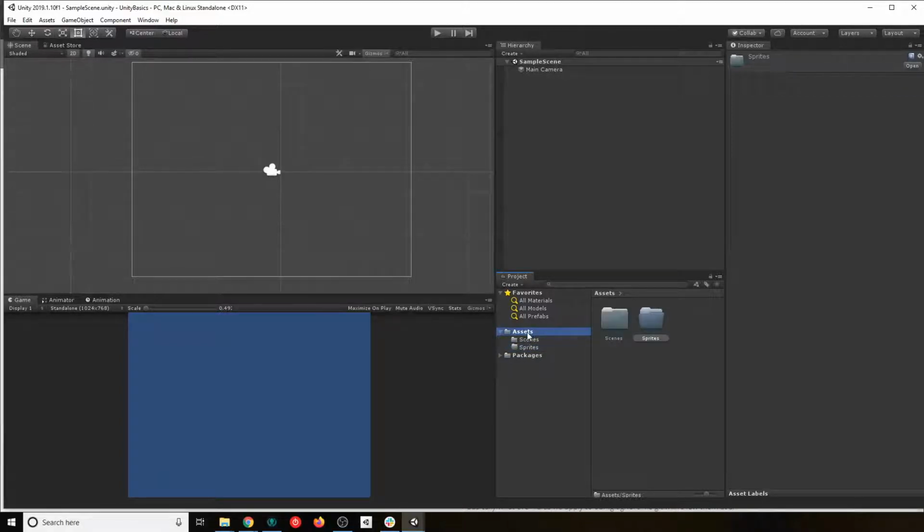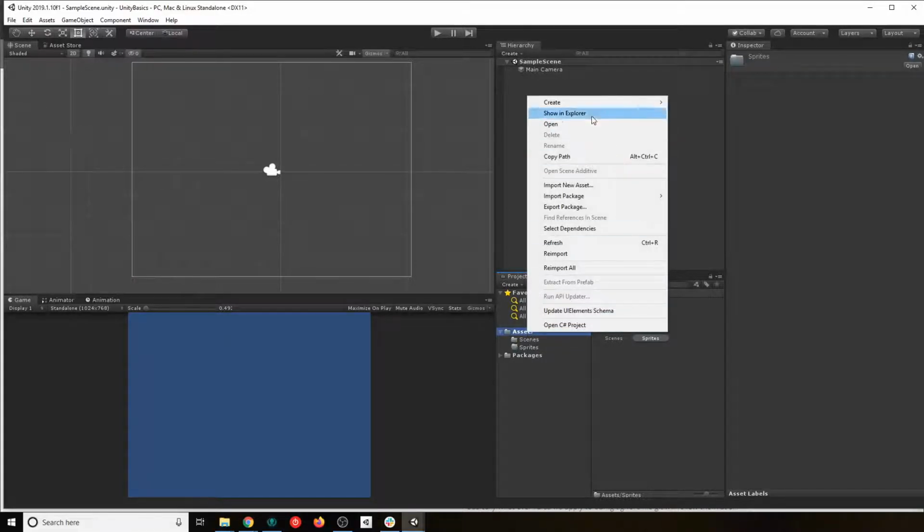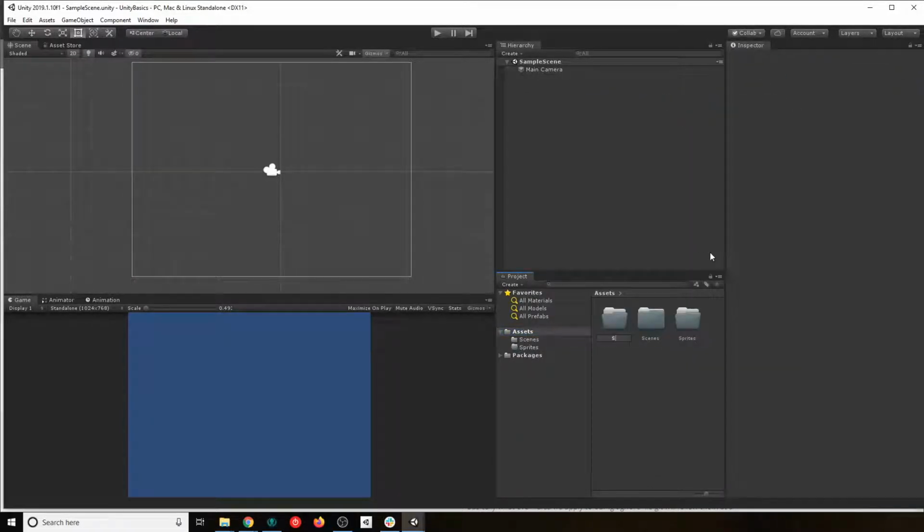Another very common one, for every single project. You will probably not see a project that doesn't have this folder, and it's called scripts, which will hold all the scripts that we create in our project. Scripts is important to have there because of organization basically as well.